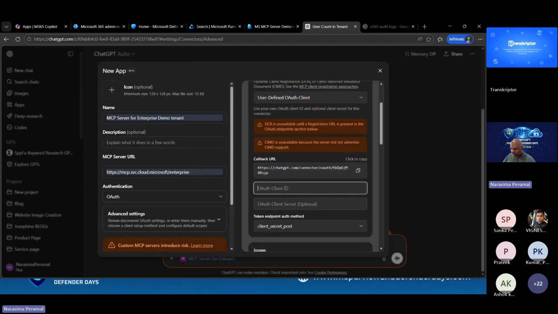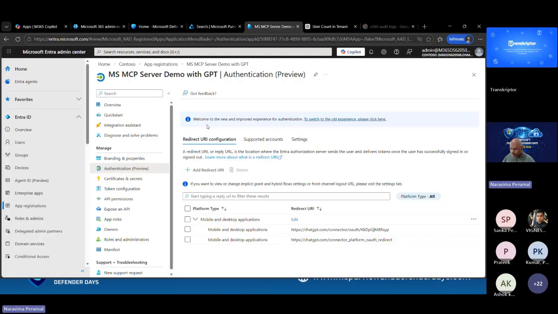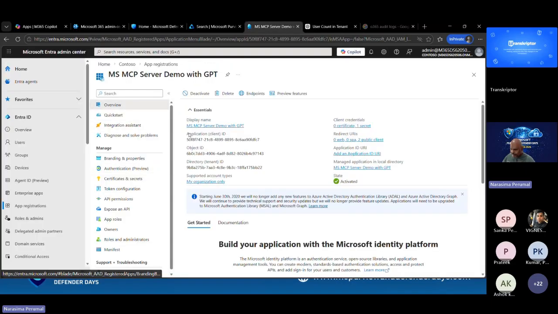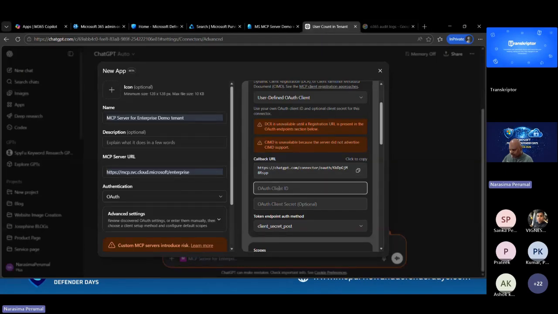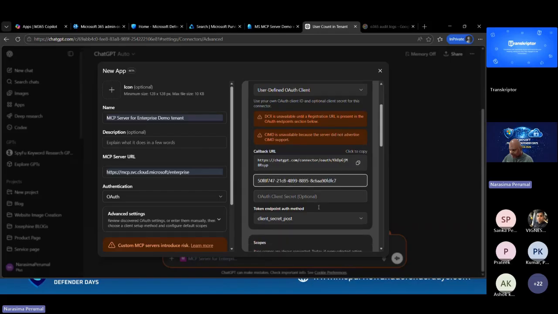In advanced settings, you go to the Azure AD application that you have created and copy the application ID, basically the client ID, and paste it here. A client secret is not required.